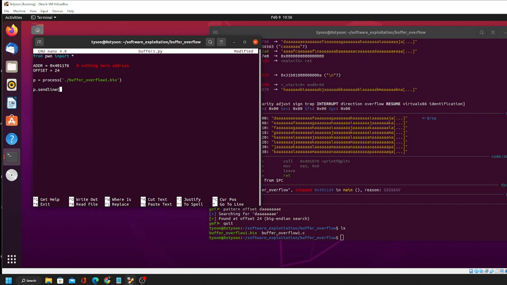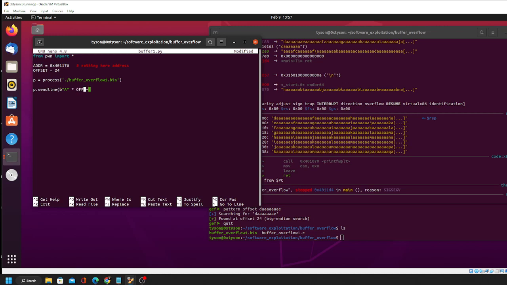line, and what we're doing here is it's going to ask us for our data. It says enter data, if we remember, and we're just going to automatically send it A, and we want to put this as byte A because this is Python 3, and I'm happy to go over that in another video if those are of interest.